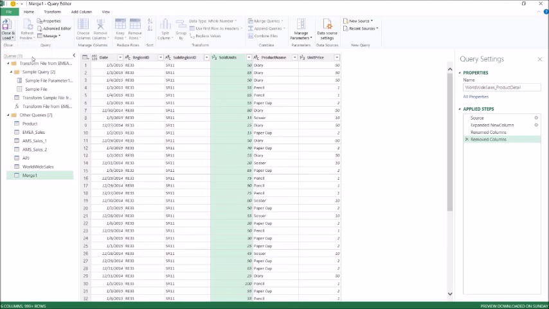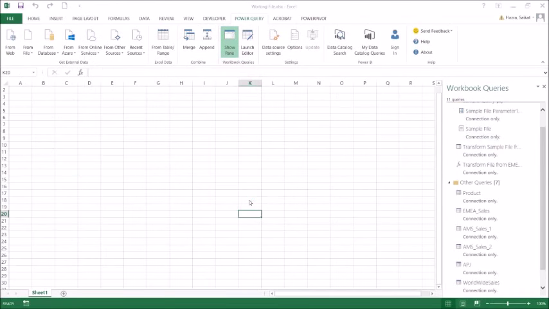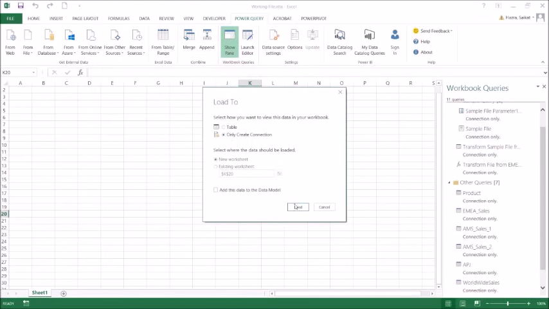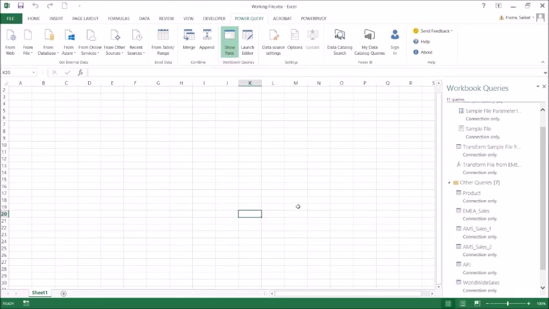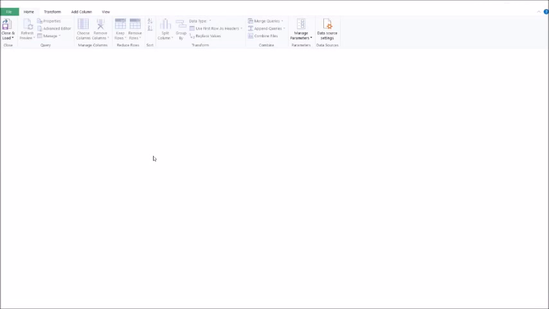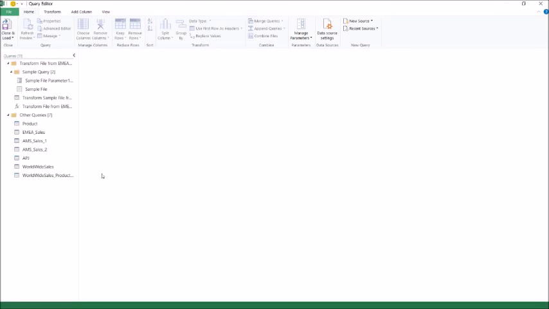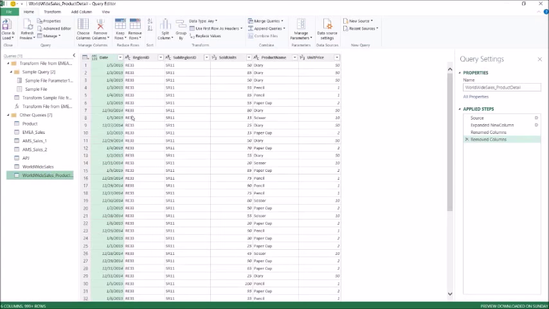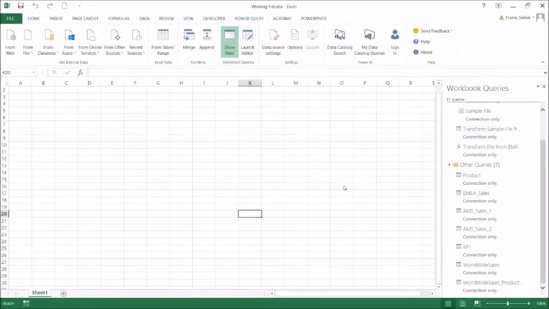Again, we will close and load to connection only. Okay, just come and check here. It's fine. We'll come here. So this is our new table, which has the product name and unit price, and it looks fine. Now let's look up the data for region ID and sub-region ID. I will close this right now. I need to load it.